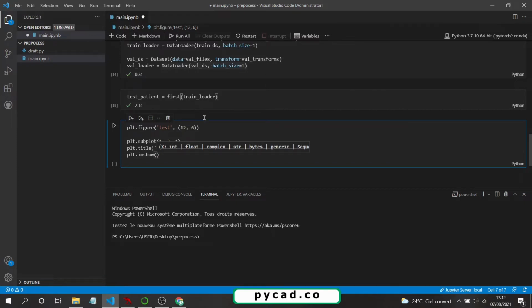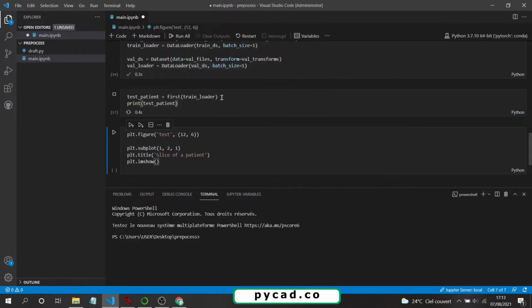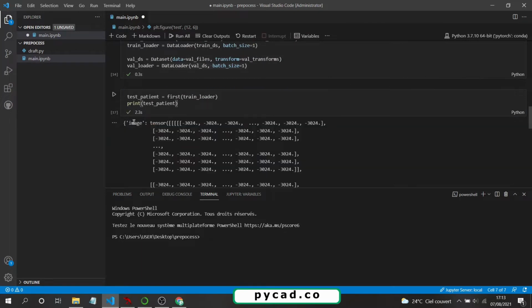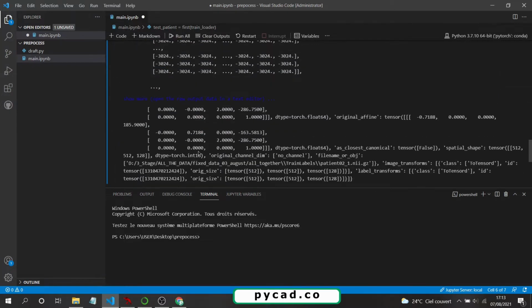Now I don't know if we talked about this before, but as I told you here, the first patient will be, if I print it here, you can see we have the image and its values, which are between -3000 and 1000 something, but it differs from each patient, but for most of them the minimum value is -3000, etc. But we don't need them for now.